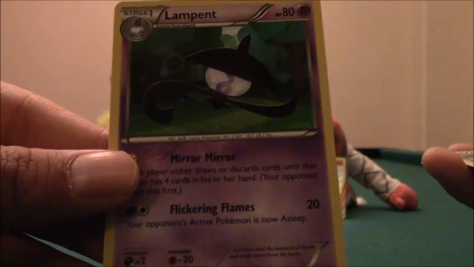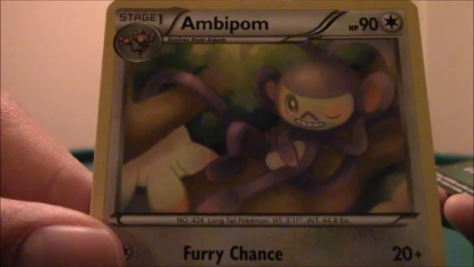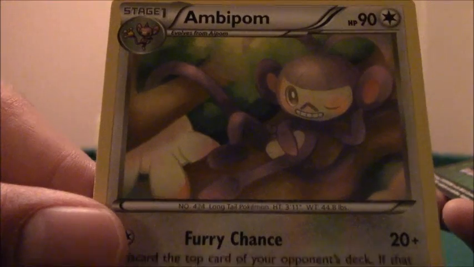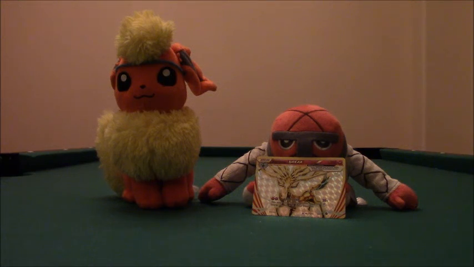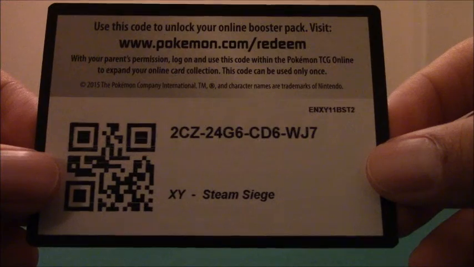And next we have Lampin, which I haven't gotten in this series yet. So that's nice. And now I have Ambipom. So there are a few of these cards just painted. It looks almost like a painting in the back. So it's a different art style. And lastly, for pack number 5, we have the code card. So here we go, code card.